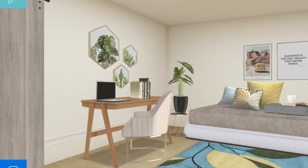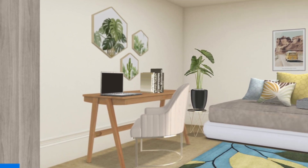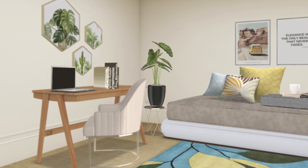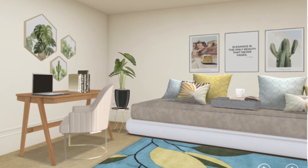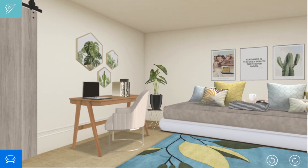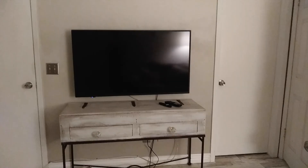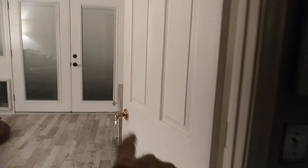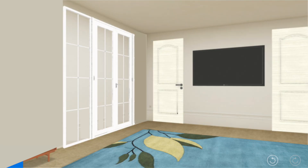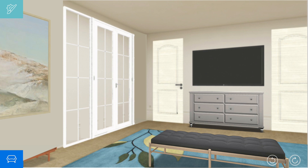So here we have the finished product: books and laptop on the desk, a tray with morning tea or coffee right on the bed as if it's a sofa. The only thing missing from this picture is a coffee table, which you'll see from another view. The television was between the bathroom and the closet on a console table, and what I did here is hung it on the wall — because to the right is where you enter the room and that's the first thing you see. So either keep it bare with just the television, or add a dresser that fits nicely under the wall-mounted TV.